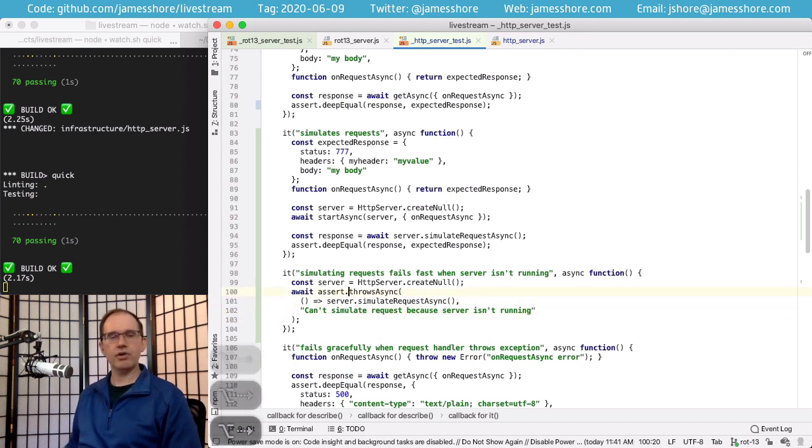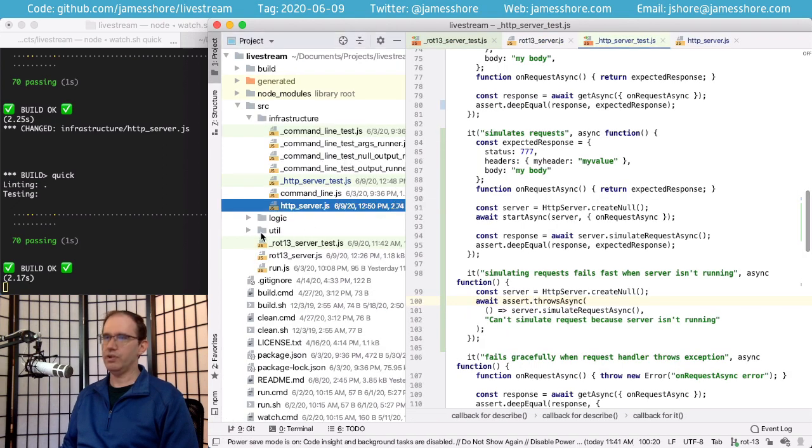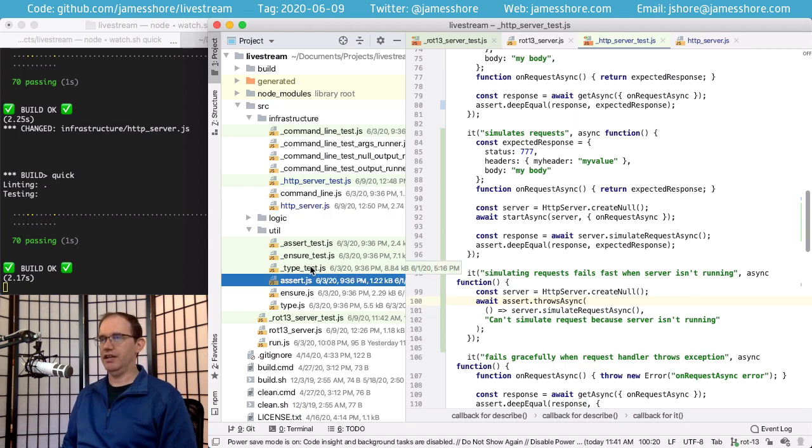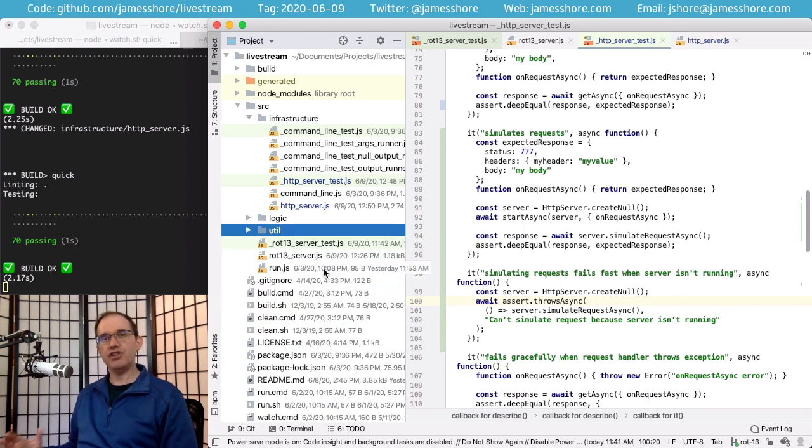This assert throws async, by the way, isn't part of chai, which is the assertion library I'm using. I wrote a little wrapper around chai and added a couple of functions that it didn't have, and assert throws async was one of them. I find that in general it's good to wrap your assertion libraries because you're always going to want some special purpose assertions that only apply to your code that the general purpose library doesn't provide.